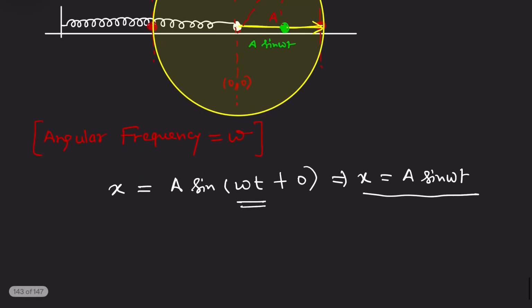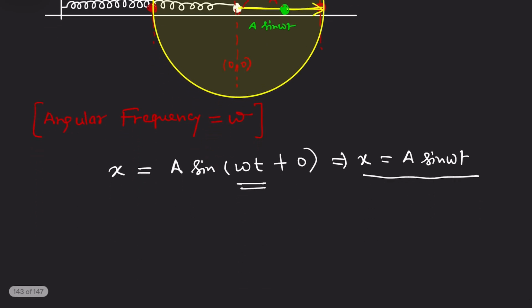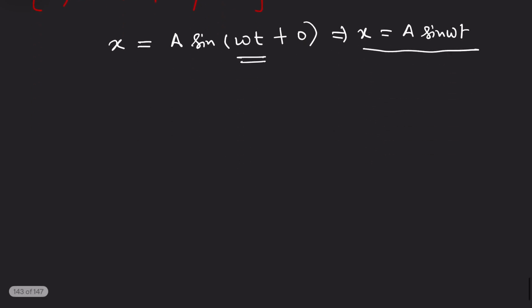So now, because you have understood and visualized a bit what is happening, I'm going to take some examples and show you how things would be happening. Let's take a very simple example, and I'm going to solve this problem with the help of a phasor. Then we will build up a good number of illustrations with good quality problems to crystallize this concept for you. So let me take one problem for you.